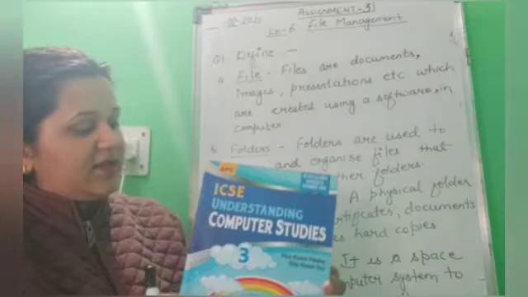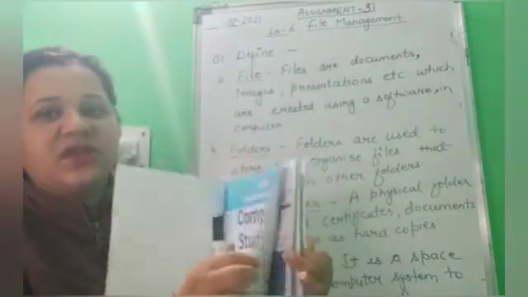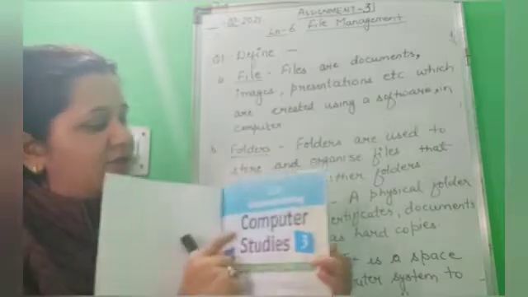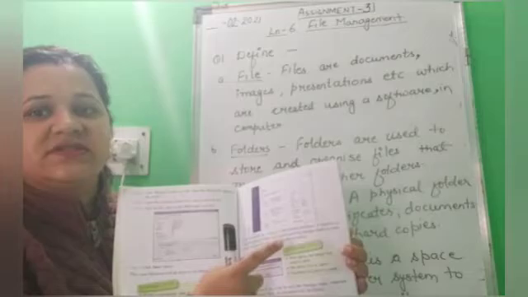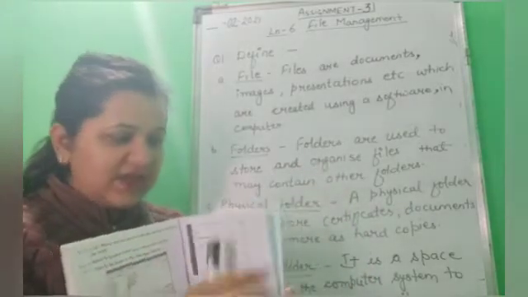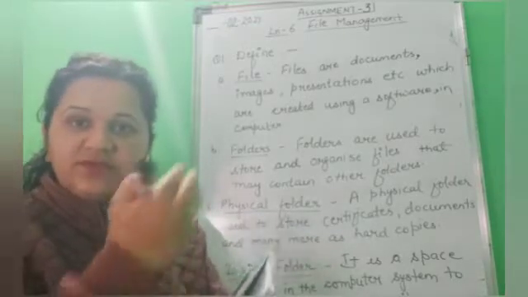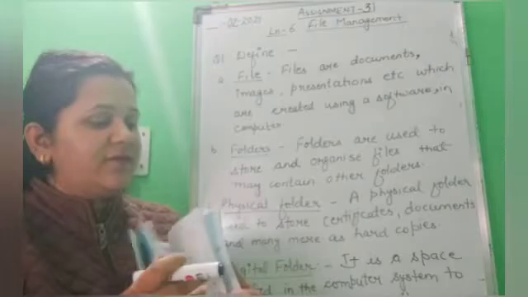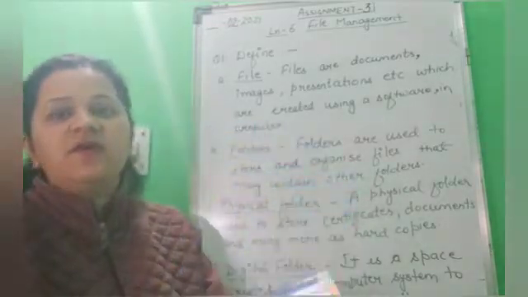Okay, now suppose, as I have already given you the examples in the chapters in which I have taught you this chapter, like this is a book. Okay, this is a folder. Suppose this is a folder and the pages which are kept inside it are the files. Okay, in which documents means written part is there. Okay, in which images are there. Okay, so these all are what? Files. These files are the simple pages or the images which we create in computer, and then if we have stored them in one particular place, in one space, then it is called a folder.